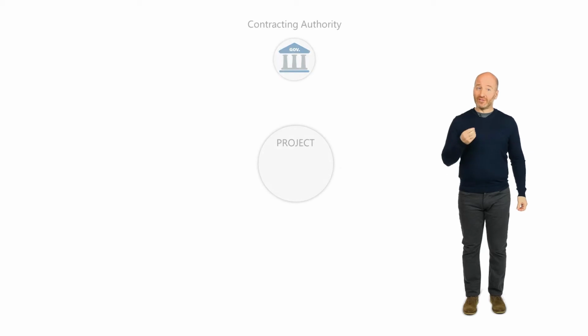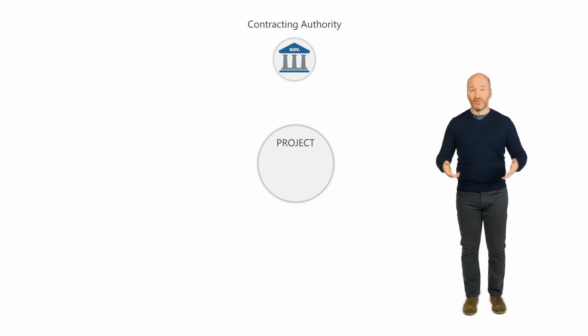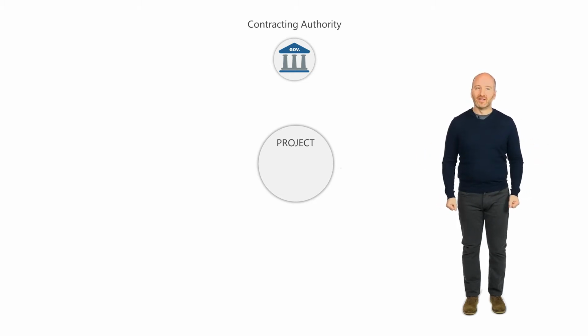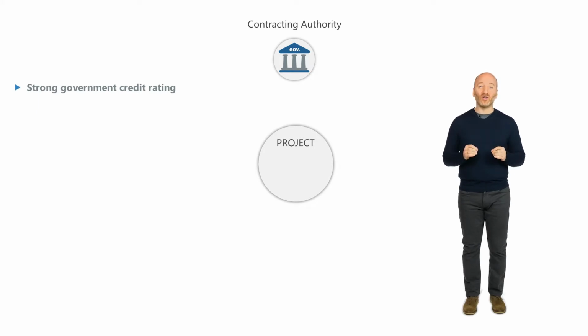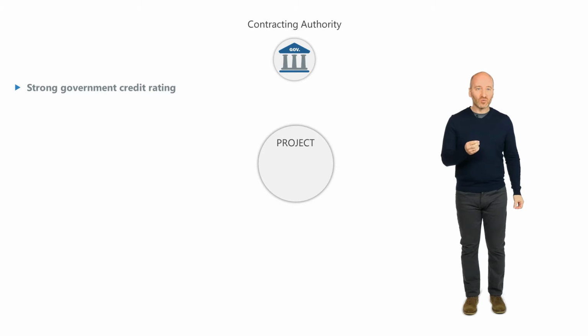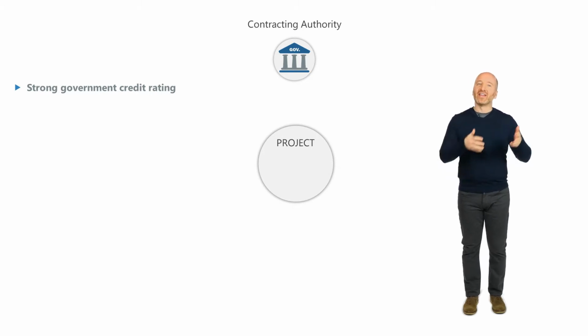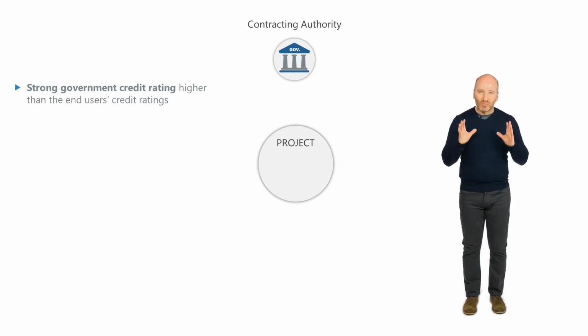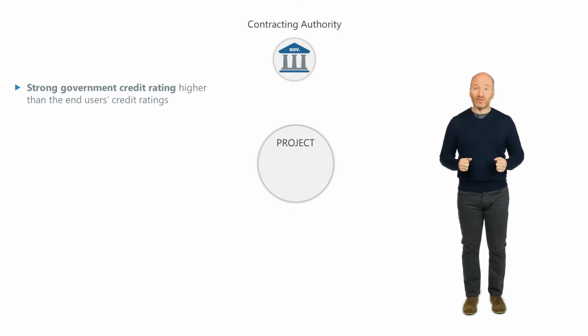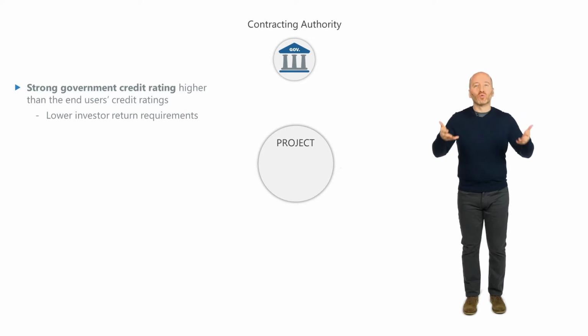The party making the payment is called the contracting authority, and for purposes of this lesson, we'll assume that this authority is always a federal, state, provincial, or local government entity. In most industrialized countries, governments have an investment-grade credit rating, and credit ratings agencies consider the likelihood of default to be very low. It's far less risky to rely upon payments from the government than it is to rely upon payments from private companies or individual citizens. And project equity investors take great comfort in this and will generally accept a lower rate of return commensurate with the lower risk of government default.